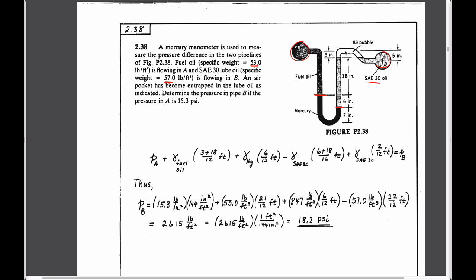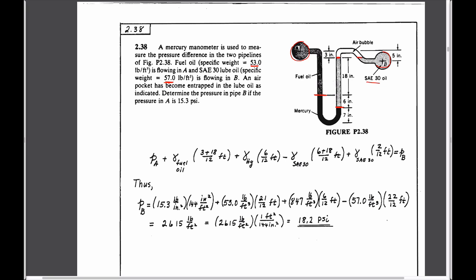And the other wrinkle in this is that there's an air bubble in this pipe. As a consequence of that, since this is a gas and all the others are liquids, you'd expect that the pressure at this point and this point in the air bubble would be the same, and so these elevations have to be the same in the manometer tube. And so we can invoke the manometer equation in the same way.